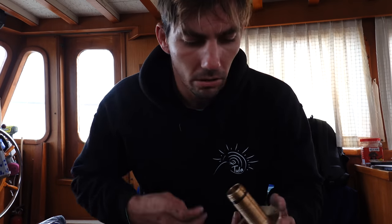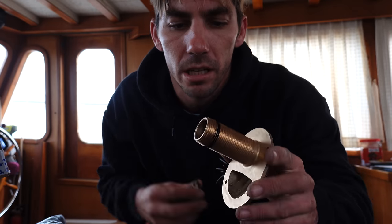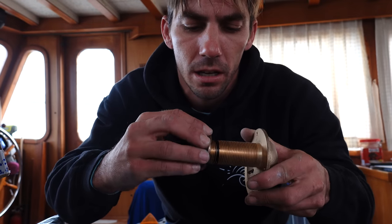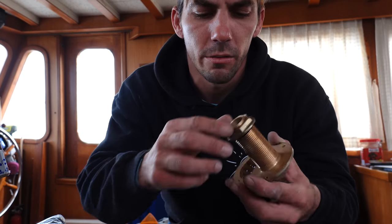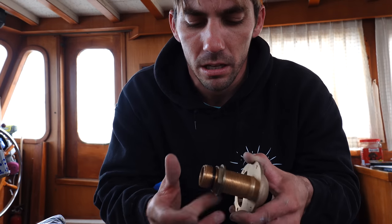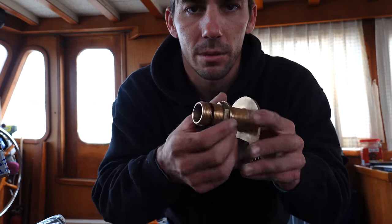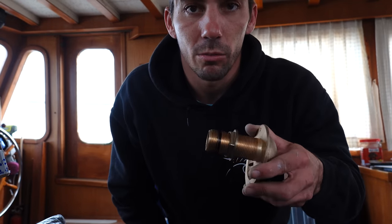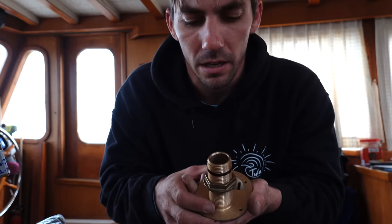So we dry fitted all the through holes. I have to cut one of these new ones that I got. I just marked it here. We'll thread the collar on, because it's bottoming out in the seacock. We won't use this collar, it just comes with it, but we'll thread it on so that we can cut it off here, and then we'll unthread it. That way it helps the threads stay and helps re-thread it on the way off, and then it won't bottom out in the seacock, so we'll get a nice tight fitting.